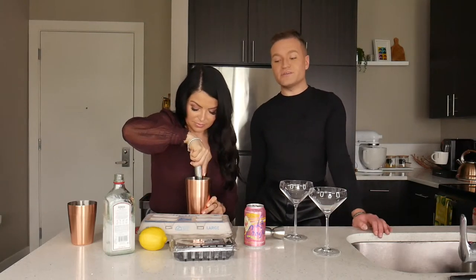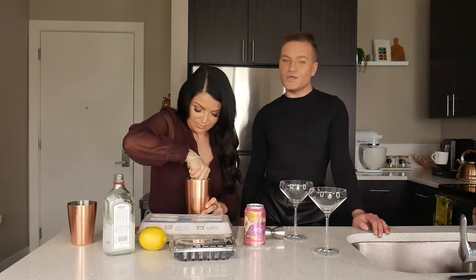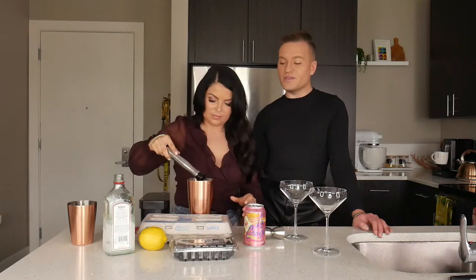Interesting. I personally love cocktails that have egg whites in them. They're very unique. Anytime I see one on the menu, I get it. No matter what's in it, I'm like, I'm sure it'll be good with that egg white.